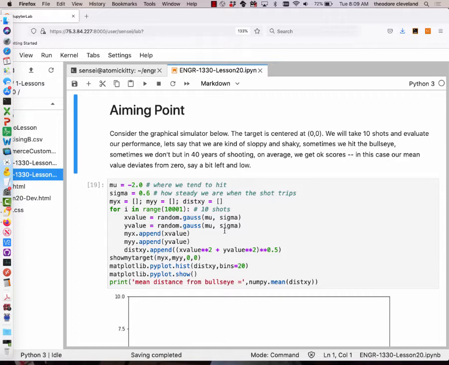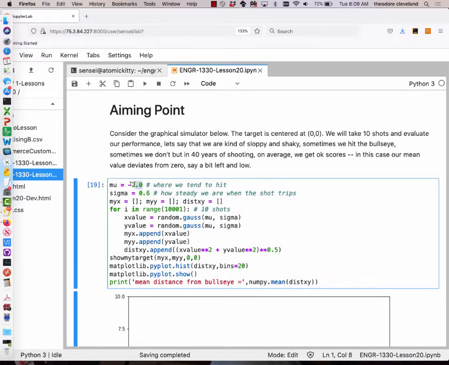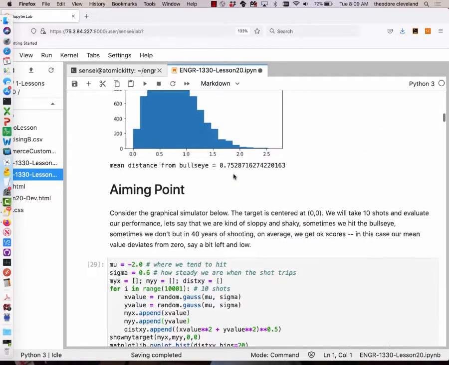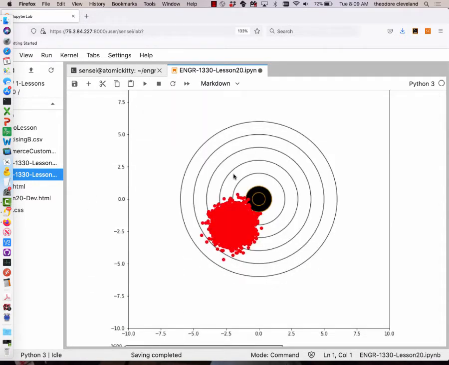So now let's continue our quest in our game. Let's see what happens if we adjust the aiming point. So now we've set it to -2, and again it's in 2 dimensions, so it should center at square root 1.4 away from the center, and it's minus, so it should be low and to the left. And we'll do that, and we'll still do 10,000 shots. Sure enough, low and to the left. Okay, so it looks like our simulator's working good.